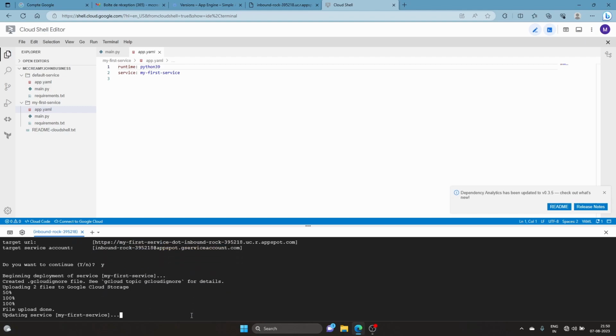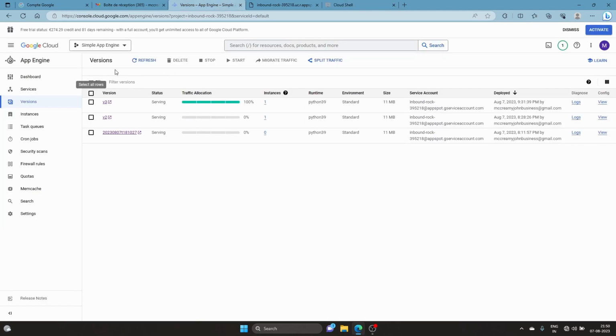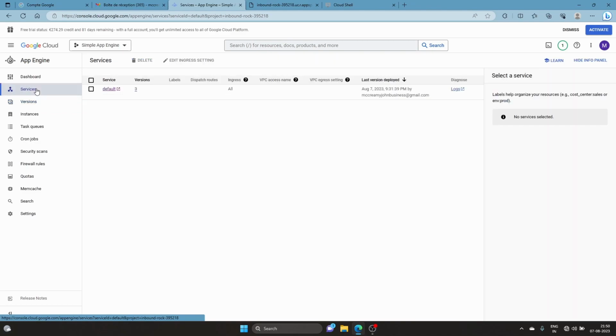In the meantime, what I want you to know is that once you create the service, it's the same process as before. You can run gcloud app browse, and then you see the version of the service. I'm pretty sure you can see this here as well, and you can also create it here.